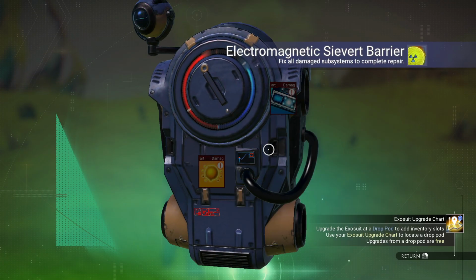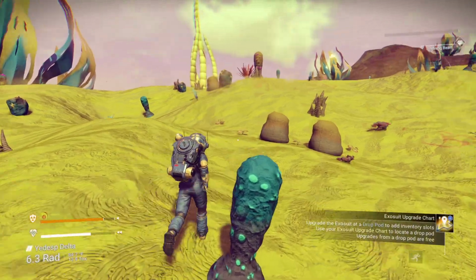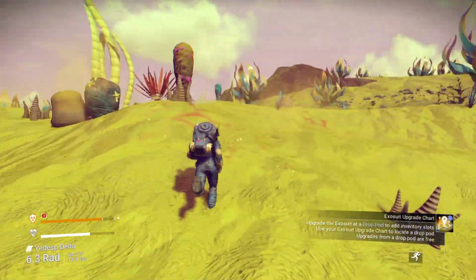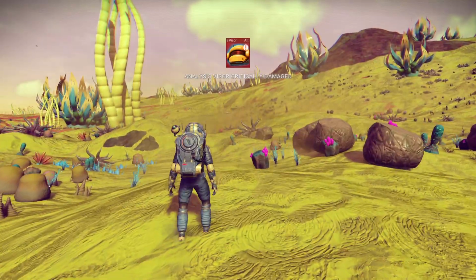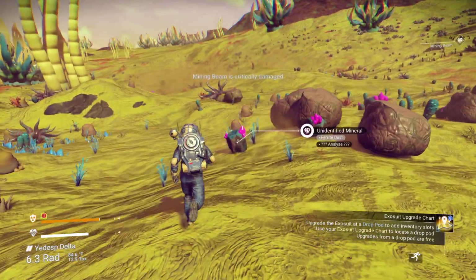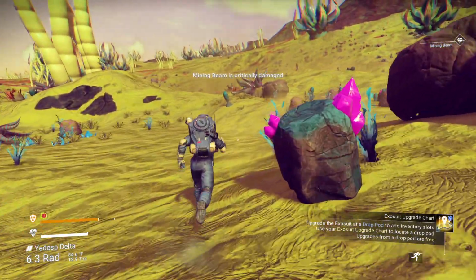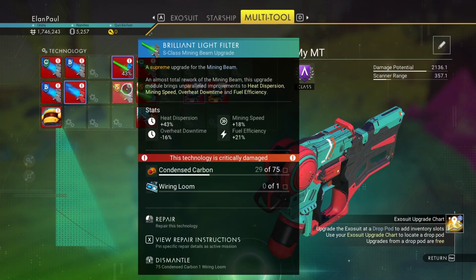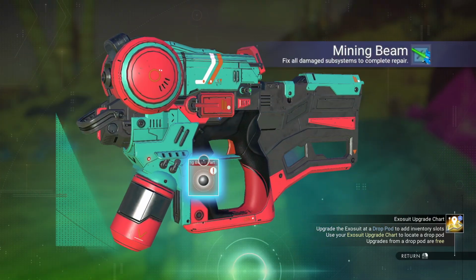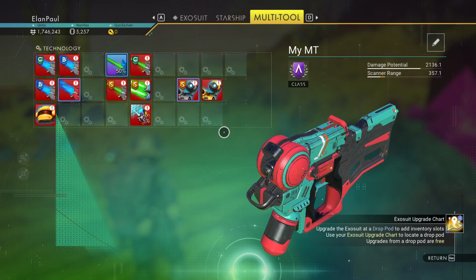Of course I need uranium. That's okay. I like the little exclamation point. See? Damaged. That's damaged too. Can we fix anything right now? Let's find out. Mining beam. There it is. Okay, that we could fix.